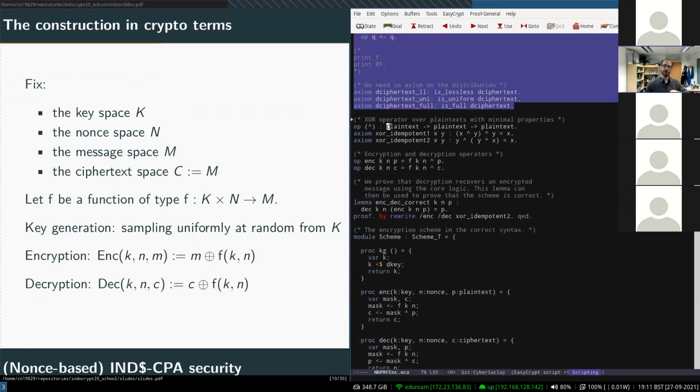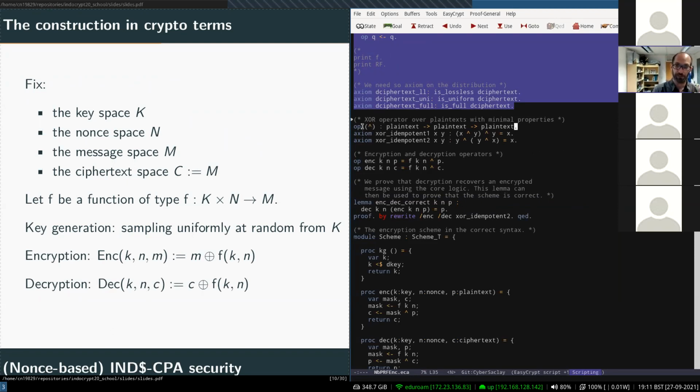So here we're going to specify it very abstractly, with a minimum set of axioms, of facts that we need to know about it in order to do the proof. Later on in the Jasmin part, you'll end up proving that the actual implementation of bitwise XOR of bit strings has the properties that are assumed here.